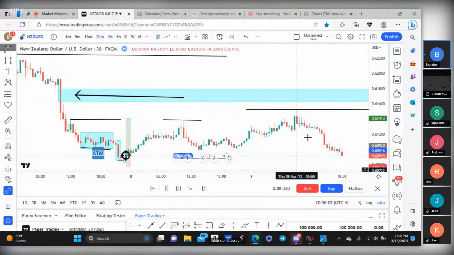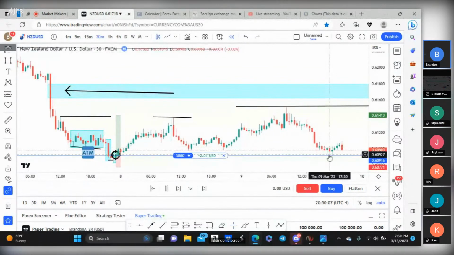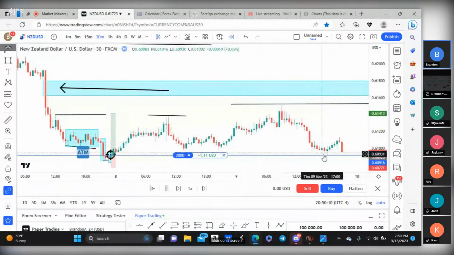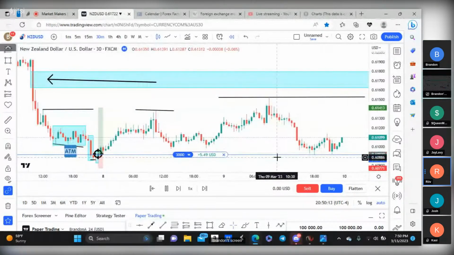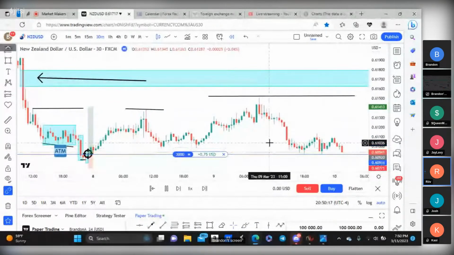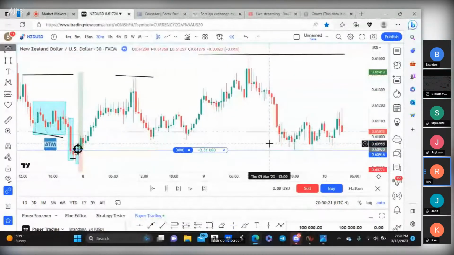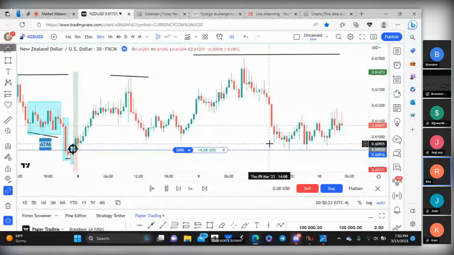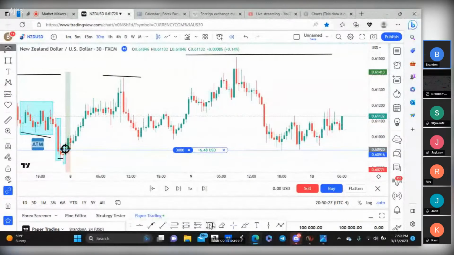And you see how I just did that. Don't let it come back to your entry like that. Don't let a winner turn into a loser. Well, I think that's the problem with a lot of traders. You know what I mean? They think they can make more money, so they just keep holding it until it goes back and takes them out. Yep, holding and praying, holding and praying.